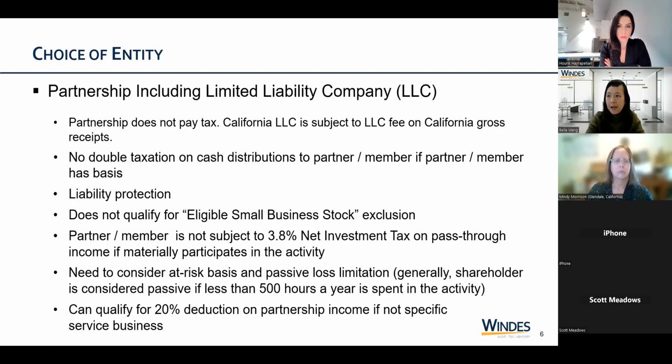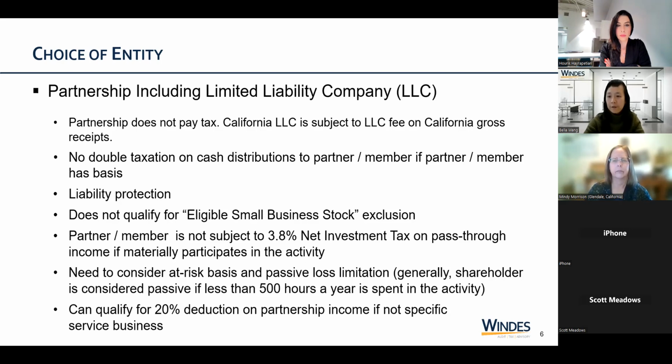The other entity you can have is the partnership, including the limited liability company. A lot of small business clients I have, they have an LLC for the business. You can have a single member LLC. That means the LLC has only one owner, or you can have multiple owners of an LLC. If you are a single member LLC, that means you are the sole owner of the LLC. You don't have to file a separate business return for the LLC. It's disregarded for income tax reporting purposes.